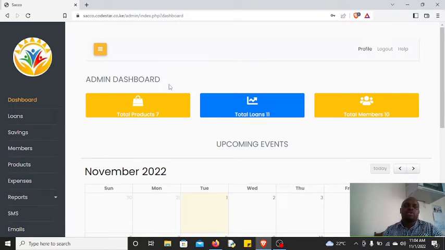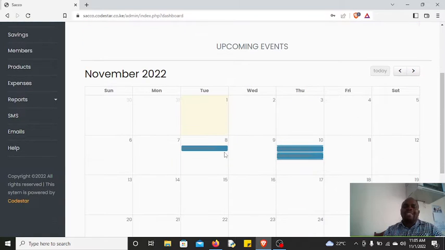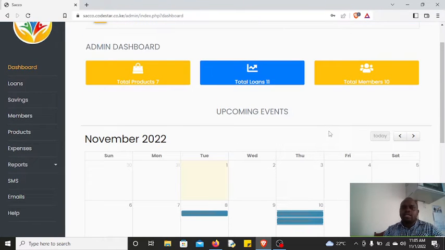As you can see, the first thing that you see when you log in on the admin dashboard, we have got these cards that show total products, total loans that the clients or members have borrowed, because you have to be a member of that Sacco. The other thing is total number of members that we have in our Sacco, and upcoming events, maybe things like loan repayments and so forth. It's going to display a calendar and mark. As you can see, it has marked. This one is marked dynamically. So I just made it very simple to look nice and simple.